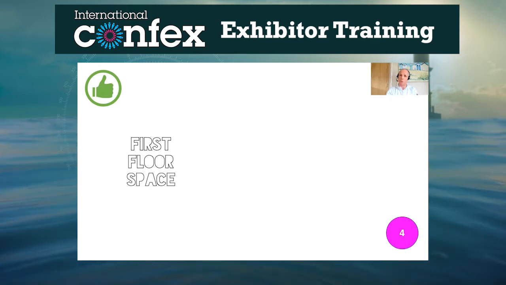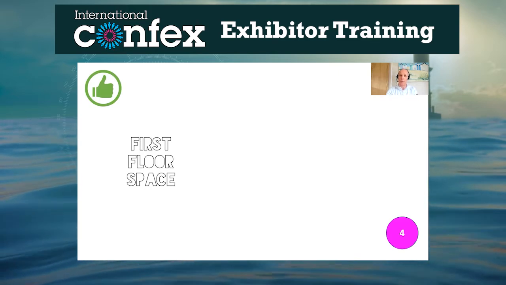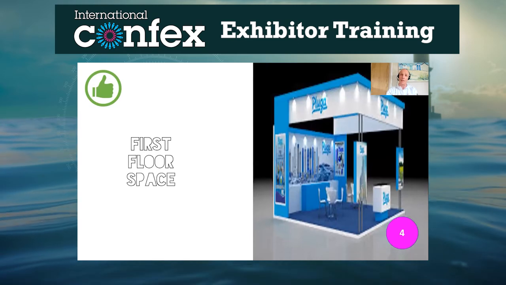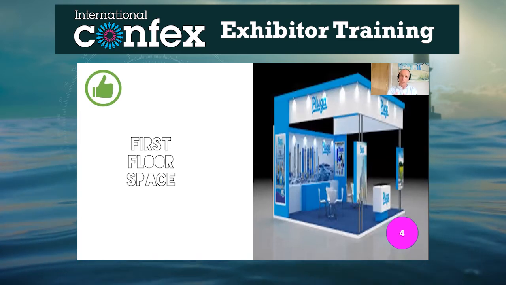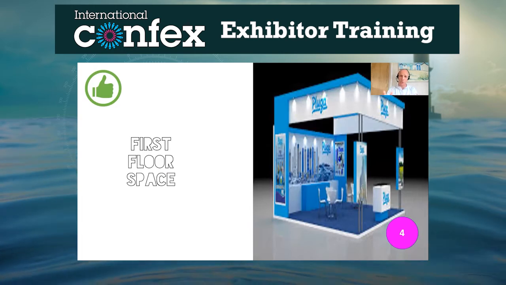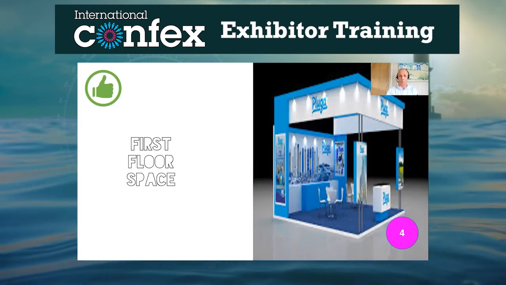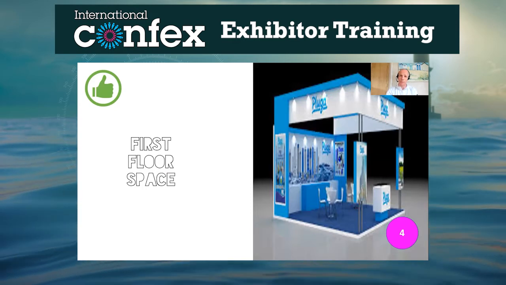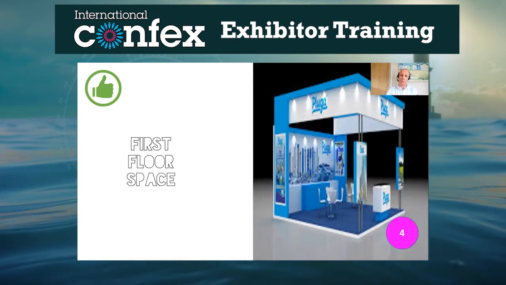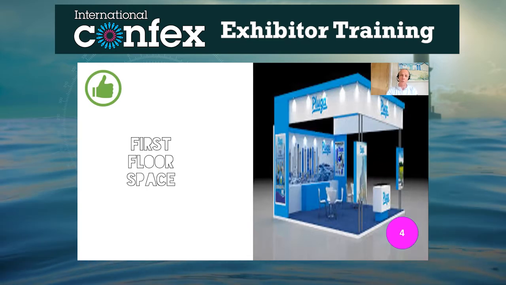60% of your floor space should be free for visitor access. This makes it comfortable and easier for people to walk onto your stand. They're not running in and around tables and there's not lots of furniture in the way. It needs to feel comfortable. They need to feel engaged that they can walk onto your stand. So keeping 60% of your floor space free for visitor access is really, really important.